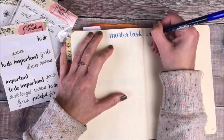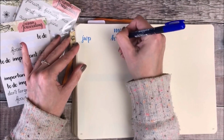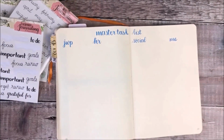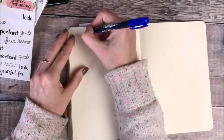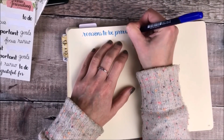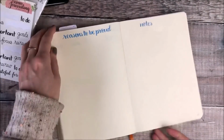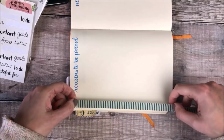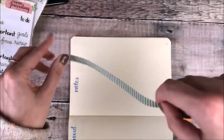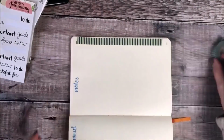The next pages I'm setting up are my master task list, and I always describe these as a kind of organised brain dump. So I've got different sections for all of my outstanding tasks. I'm now setting up my reasons to be proud and notes pages. And again, every evening I just jot down a few things that I think I should be proud of myself for, just to give myself a little lift in the evenings.